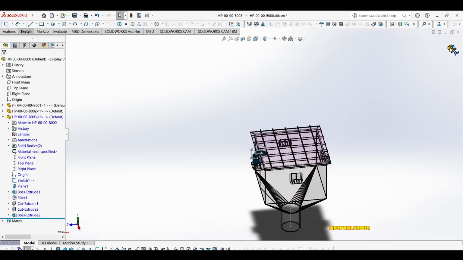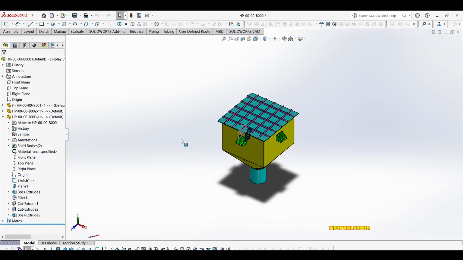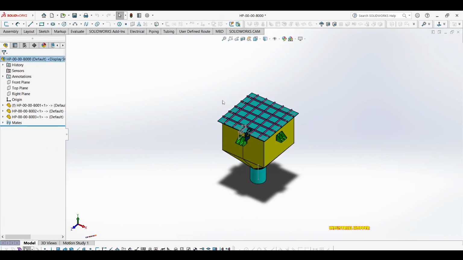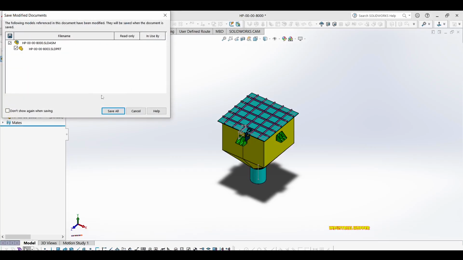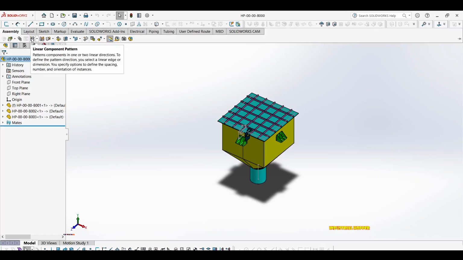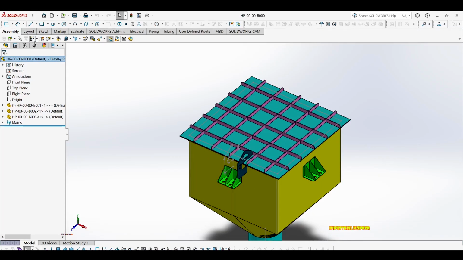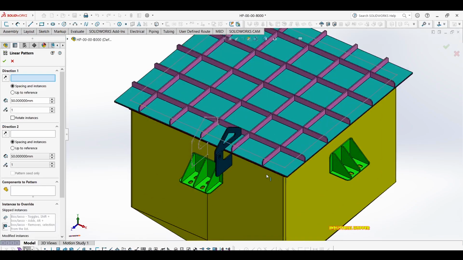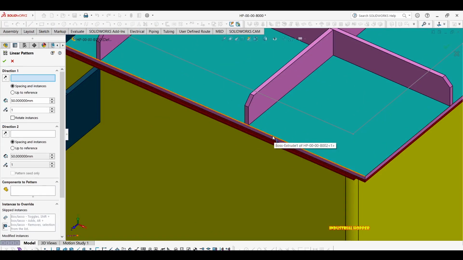Okay, we will probably have to now go back in mirror or pattern. I think we did a pattern on the other video. So let's just pattern quickly. I don't even remember what was the distance.